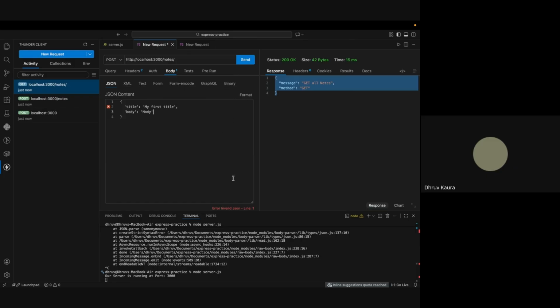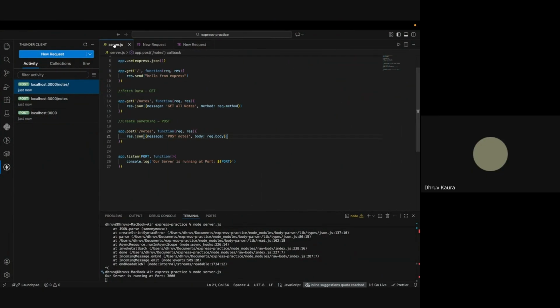I guess this will again add. And why is it a bad string? Okay, all right. So single quotes won't work here. Okay, we get our message. We need to put the title inside double quotes. I guess this is the issue. Then let's move to the next request, which will be our PUT request, right?